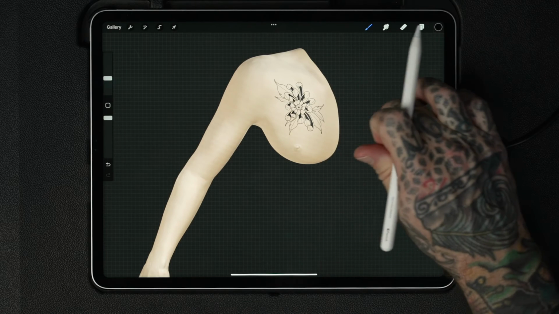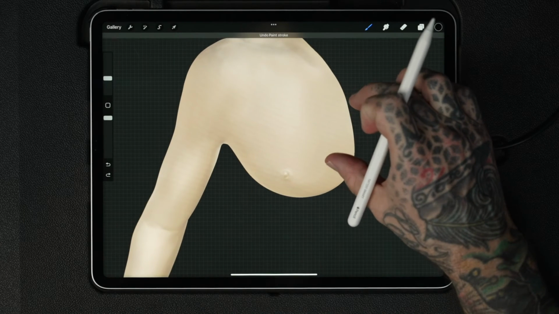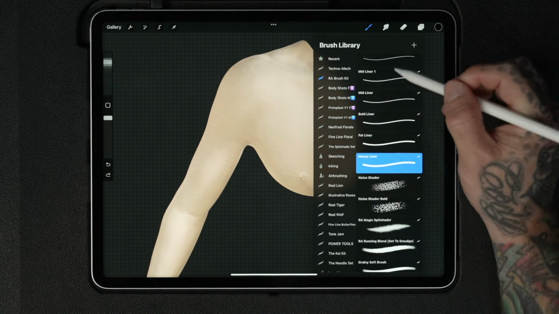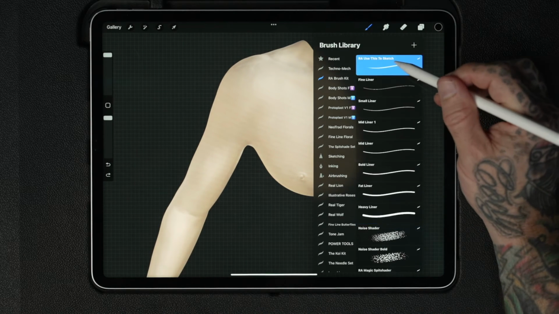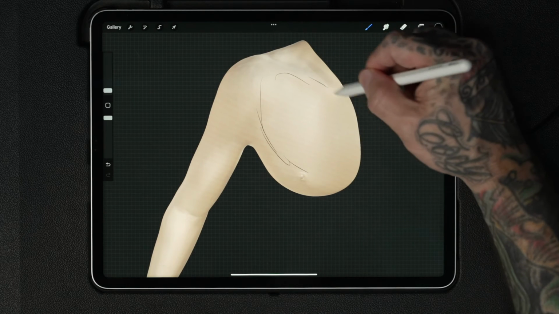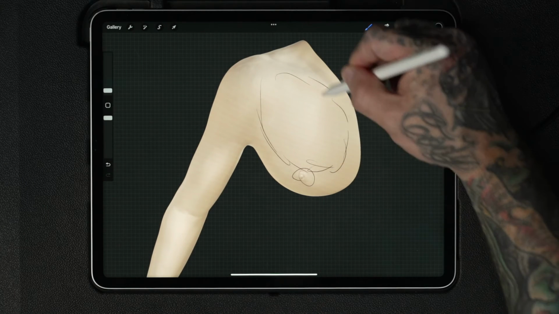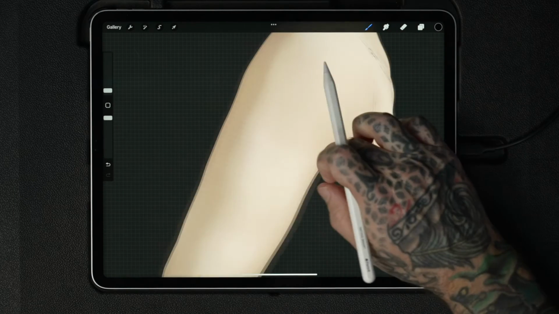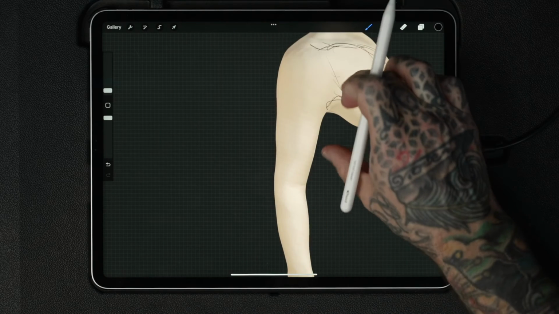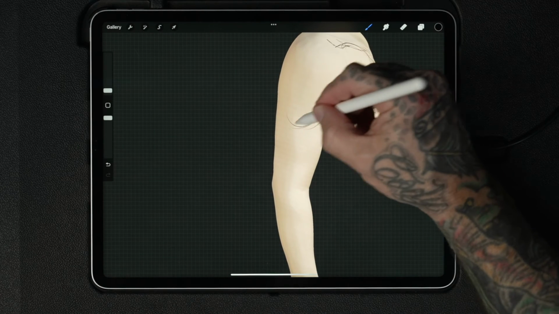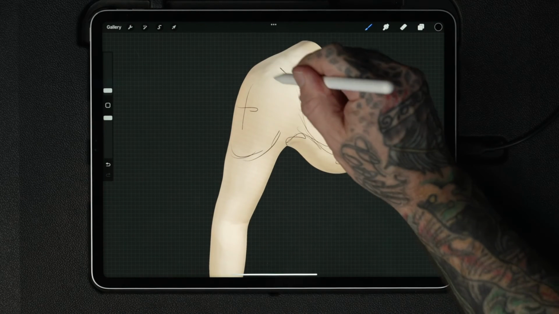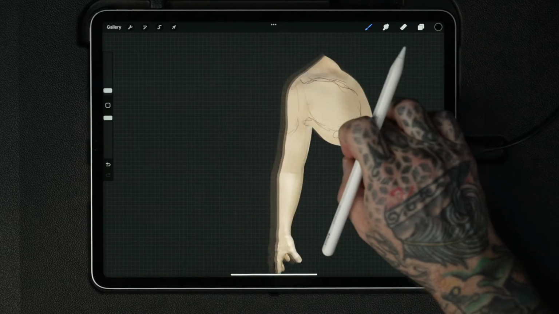right? Because a lot of people think, oh, I should just go in here and start drawing directly on the model. And you can put kind of your basics on there. You might like to just kind of sketch a little bit, like kind of get an idea of what the drawing is going to be. Like, oh, it's going to be like a chest panel, and then, you know, it kind of comes over here, and maybe it kind of sits up here, and then there's something there. You can kind of do that kind of thing and just figure out the basics of your design.